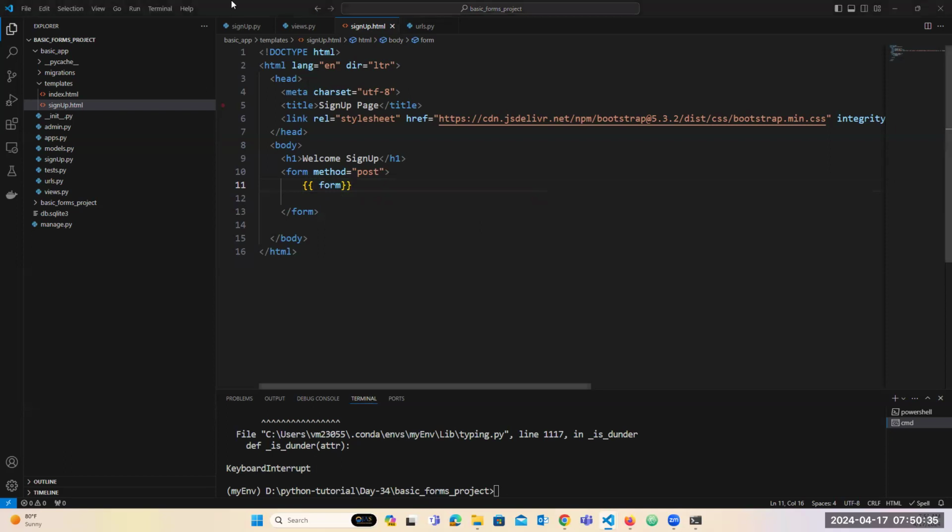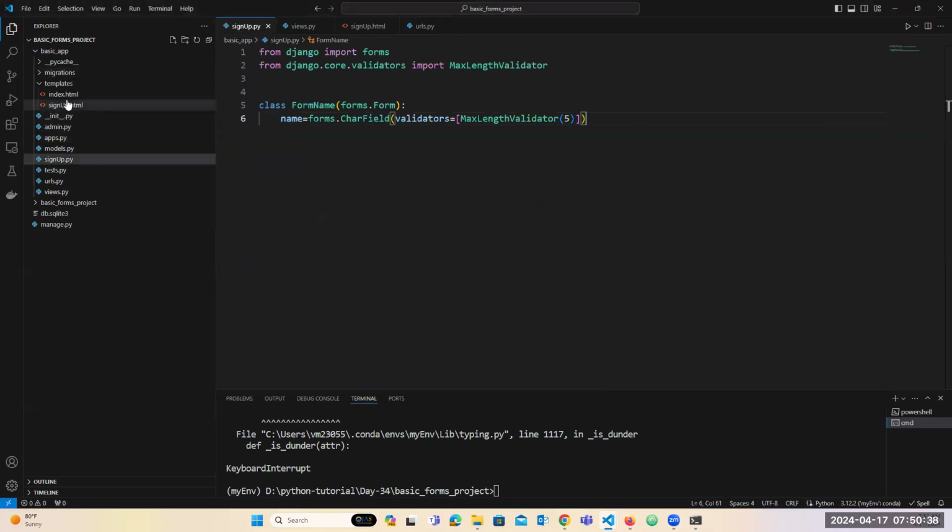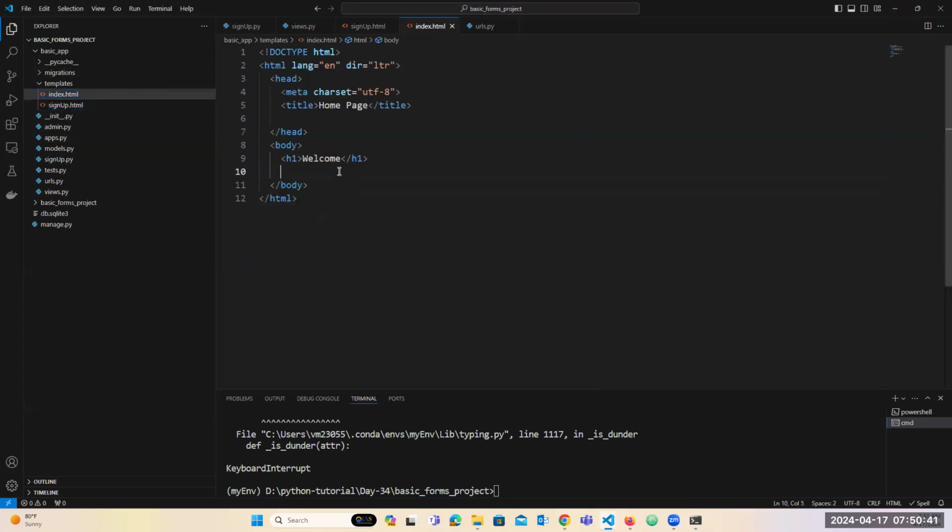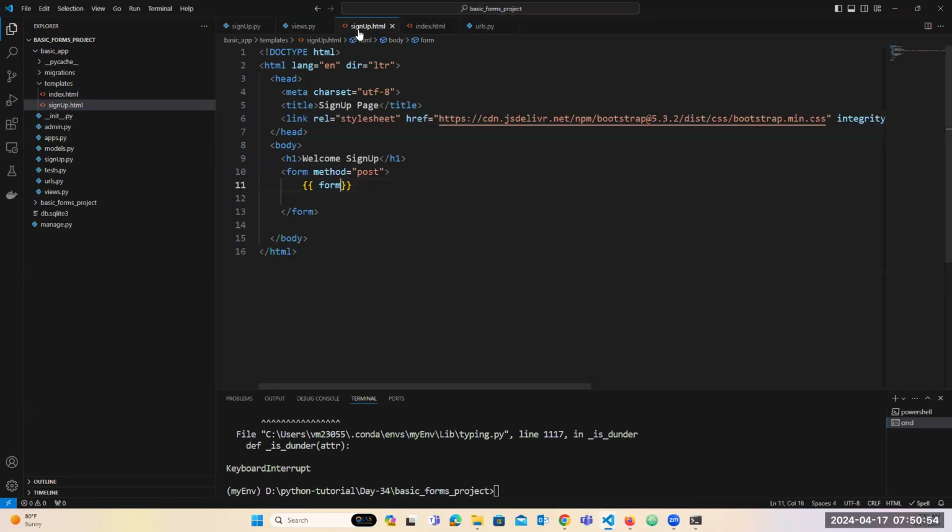I will use this form, and here what I will tell the HTML page. Here H1, I'm asking to go to the sign up page. Once it goes to the sign up page, I'm just printing the form. Already we know we need to print line by line, so it will give this as underscore p. It will print line by line. That's it, and the view is already there.